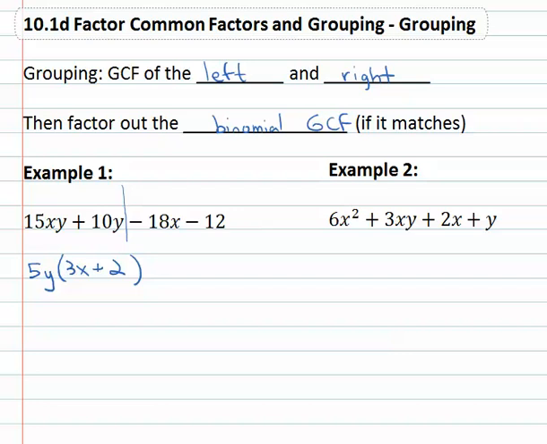Now we'll look at the right side: -18x - 12. Here's a hint about grouping—whatever that sign is in front, we're going to factor out that same sign in our GCF. So 12 and 18 both have 6 in common, so we're going to factor out -6, matching the sign from the middle. There are no variables in common, so all we can do is factor out the 6. -18 divided by -6 is positive 3x, plus -12 divided by -6 is positive 2. Be very careful of your signs.